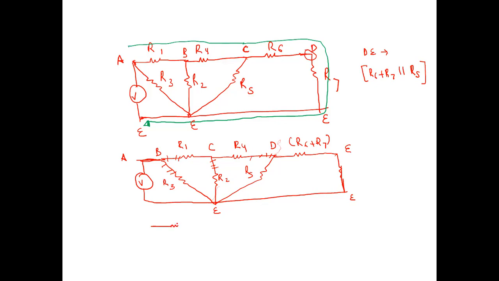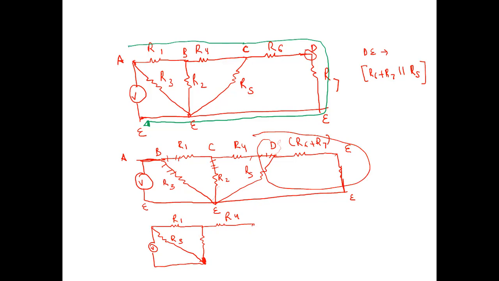So let's redraw it. So this is R4. And now what we have is that these points are in parallel. So let me draw this R3 point as it is. This is your R1. This is your R3. This is your voltage source as it is. This was A and E. Now you reduce it like this. R1, R3. This point was your R4. And obviously you know the entire thing is in parallel. So this thing you can either draw like this, or you can draw like this.